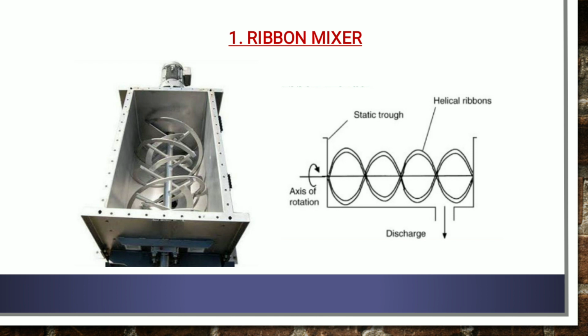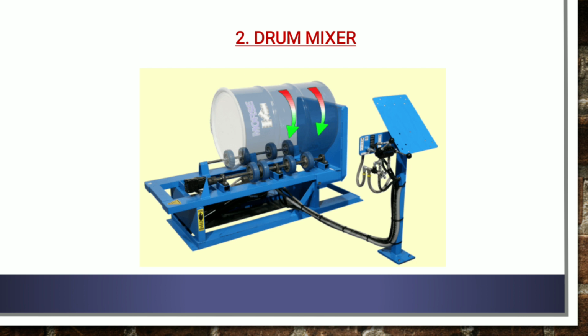When the motor is started, the material gets mixed due to shear and convection. Two ribbons with opposite directions are sometimes attached to the shaft. A mixture of high homogeneity can be produced by prolonged mixing even when the components of a mixture differ in particle size, shape, density, or have a tendency to aggregate. Basically, this type of mixer is most suitable for blending free-flowing material of uniform size and density.